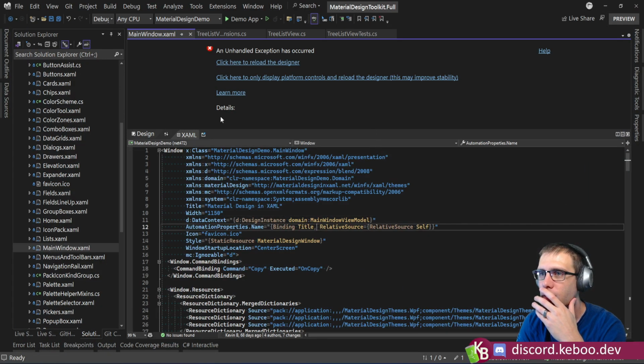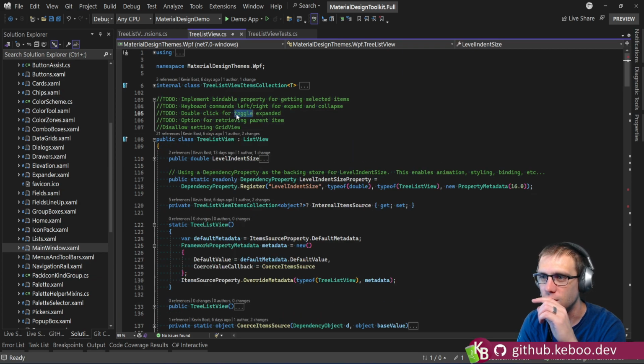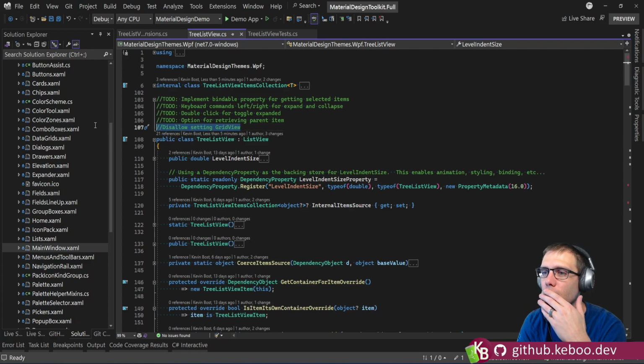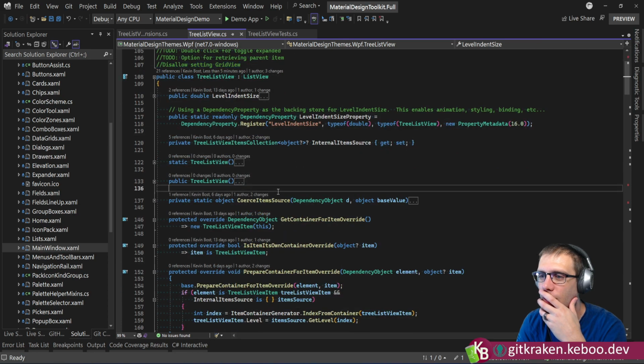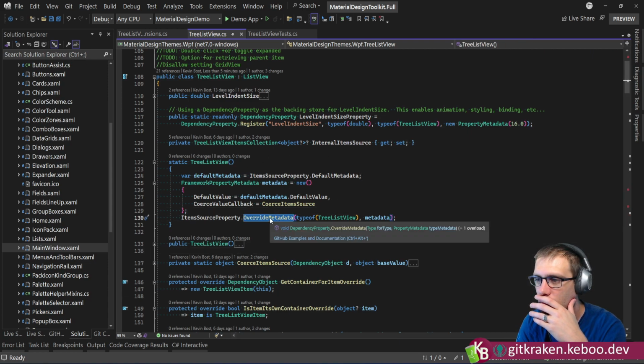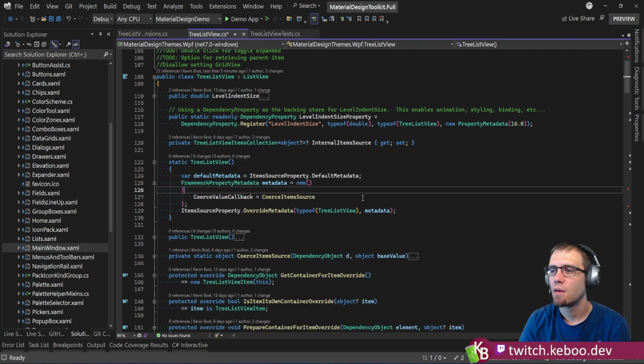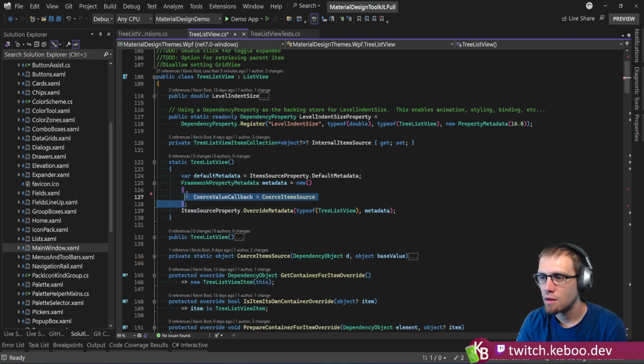Okay. Let's come in here then. Let's take a look at this TreeView one, because there's a couple to-do things that I think are worth considering. Disallow setting grid view. Actually, I want to clean up this here, because we don't need to do all this stuff. We just need this, I believe.